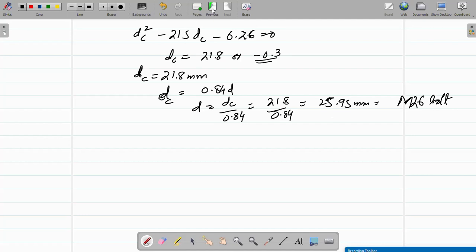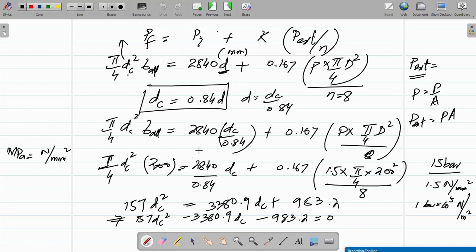This problem can come in a different sense as well. You may know the diameter of the bolt, let's say I've used M16 bolts. M16 bolt means the nominal diameter of the bolt is 16 mm. Now what I don't know is the number of bolts to be used. Then you have to find n from this formula. The formula remains the same, you have to use the same relation all the time, but now you have to find n. Clear? And that is very simple.